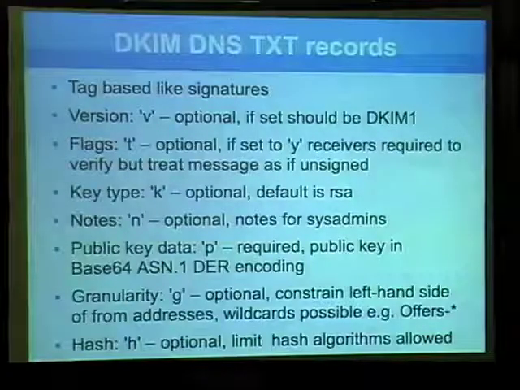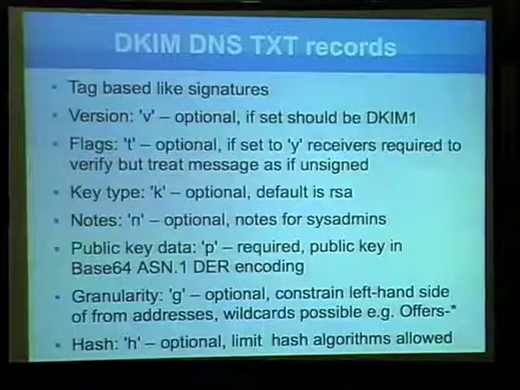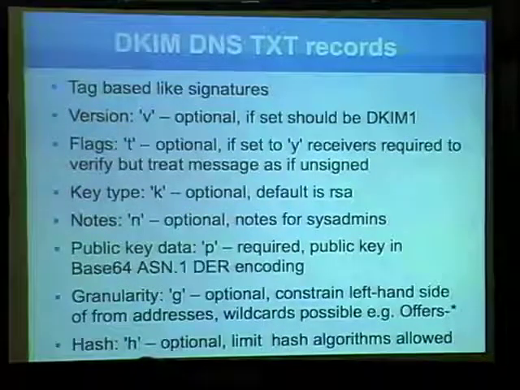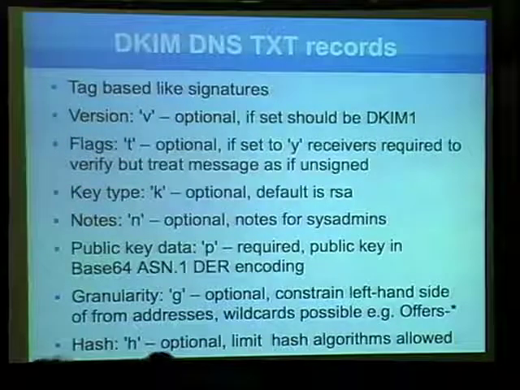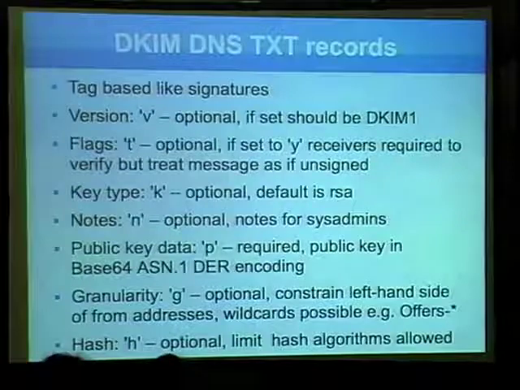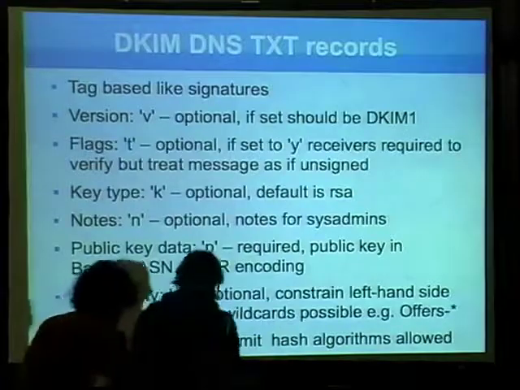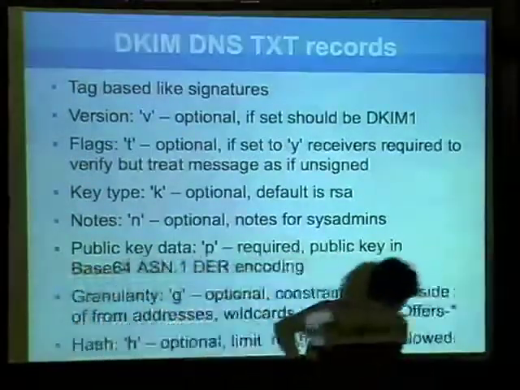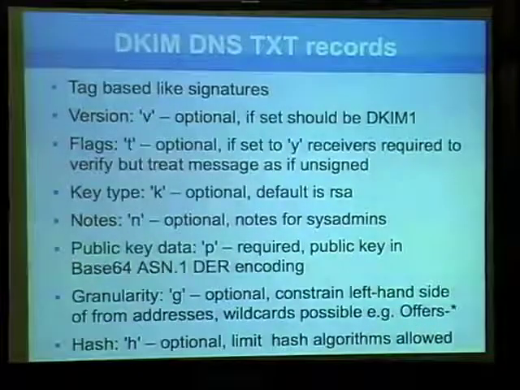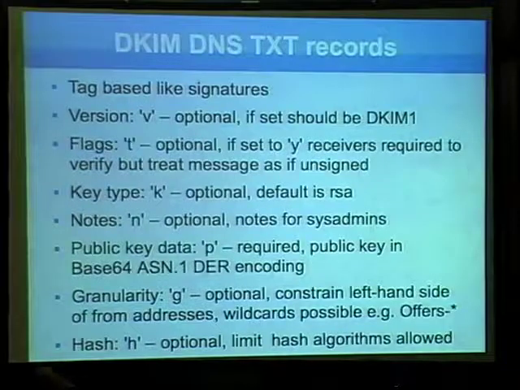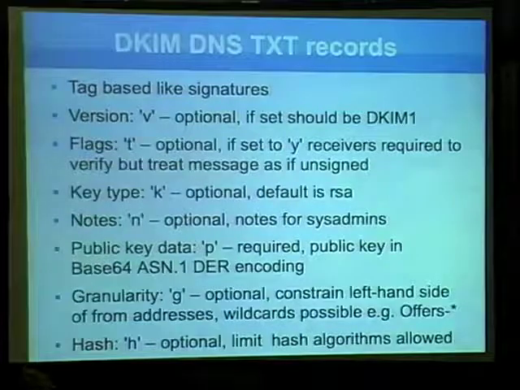The text records, just like the email headers, are tag-based. You have, again, key-value pairs. Most of them are optional and rarely present. The really interesting one is the flags field. There are some other values that I am not mentioning in there, but nobody really ever uses them. But the test flag is interesting. The test flag specifies that you're just testing DKIM, and anybody processing your mail must not treat those messages differently from unsigned mail. That'll be interesting here in a minute.